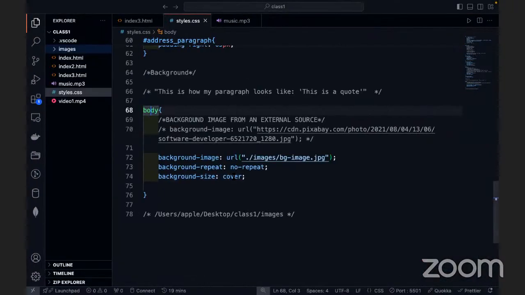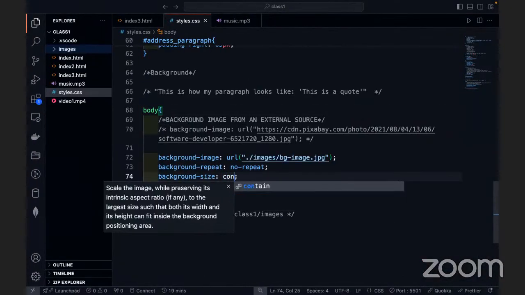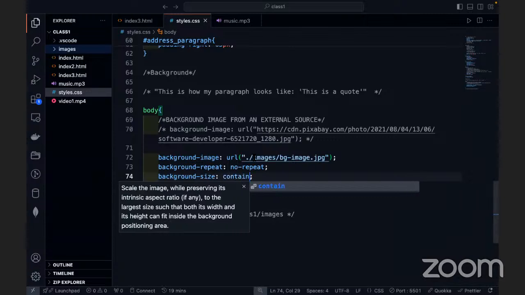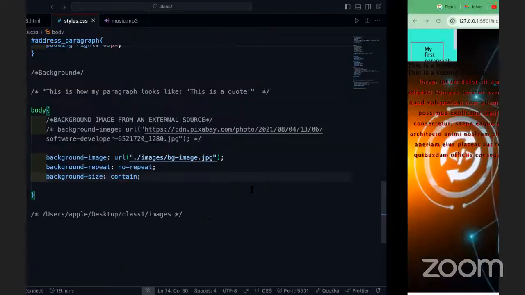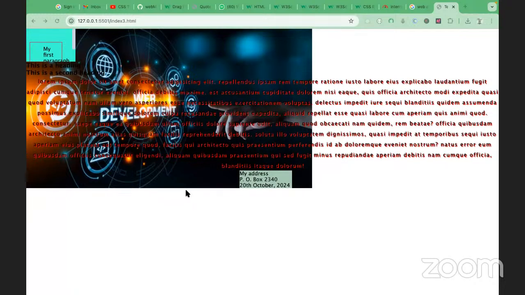So what if we say contain? There's another one, contain. Okay, so let's look at it. This is what contain does. Contain is going to scale the image, but it will not make the image lose its aspect ratio.